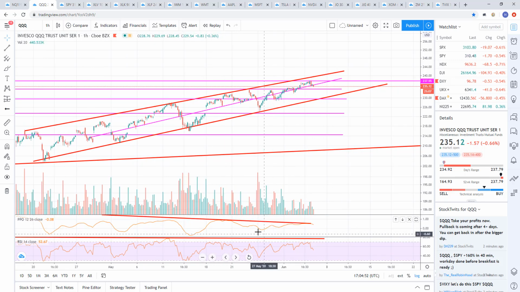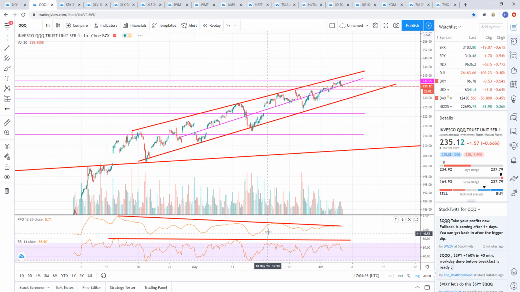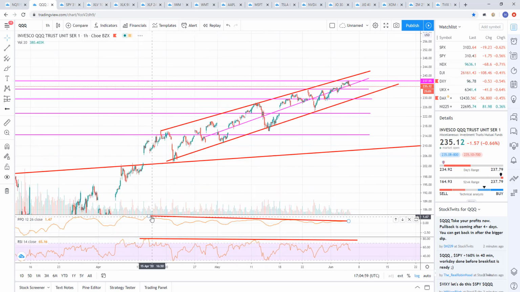And what that is, basically, if you can make a higher high, up above this high right here where the divergence started, if you can break up and make a higher high, then that would burn through the divergence, and that would set this up for a continued bullish move. So I need to see that.